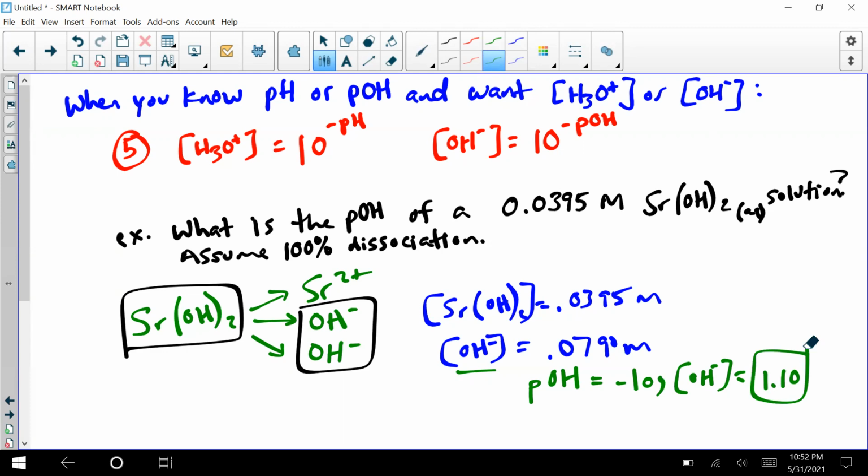Okay. Now, what would a real example like this look like? Well, it'd be pretty simple and straightforward. It would say, if the pH of an acid is 2.17, what's the concentration of hydronium? And you would just say 10 to the negative 2.17, which in that case would be 0.00676 molar.